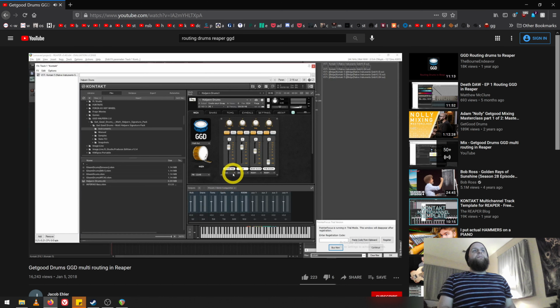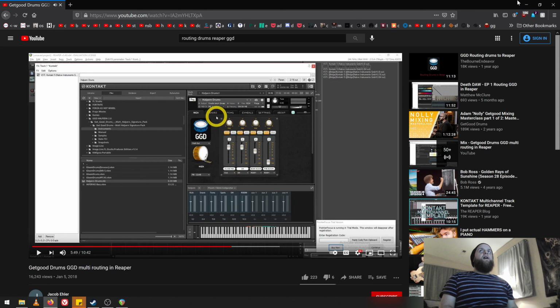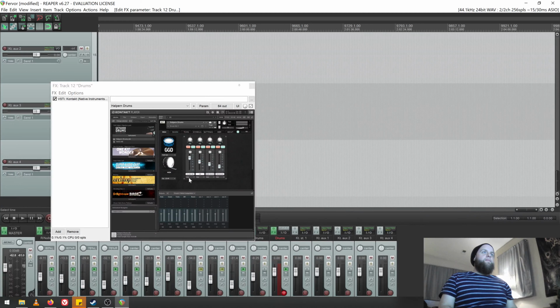So now I can go into my kick and make that kick, overhead, obviously overhead, room. So, okay, you're right. Okay, yep. So, overhead's gonna go overhead. Near room, far room. Doesn't really matter because it's all the way down. Snare, overhead. You're just following along with what it says.